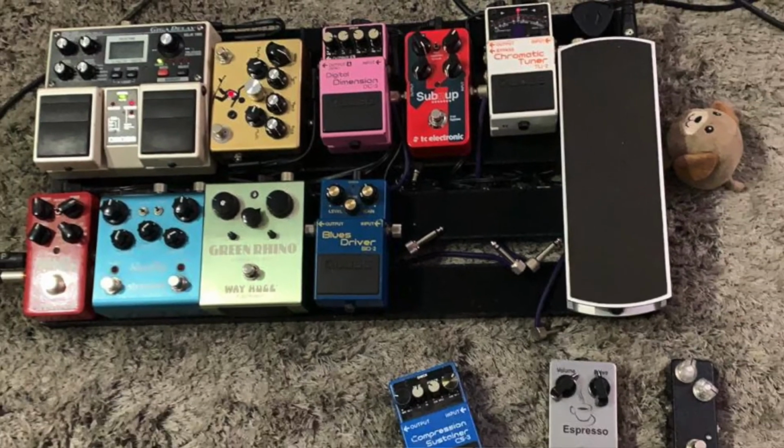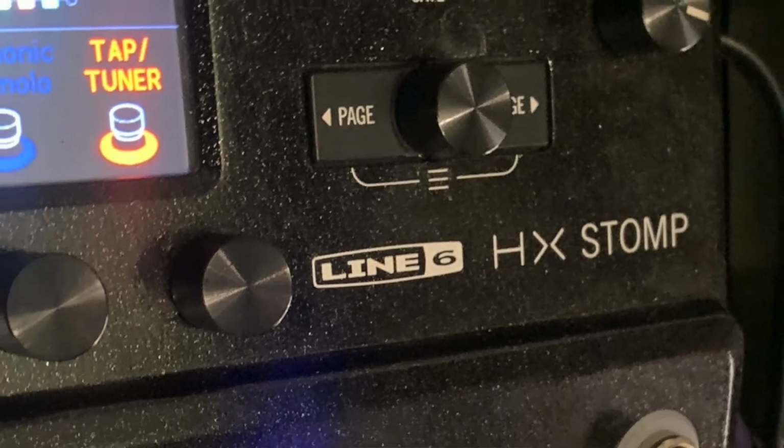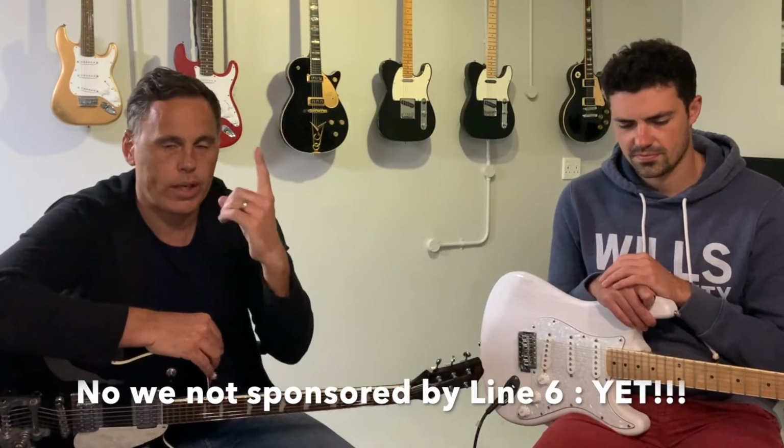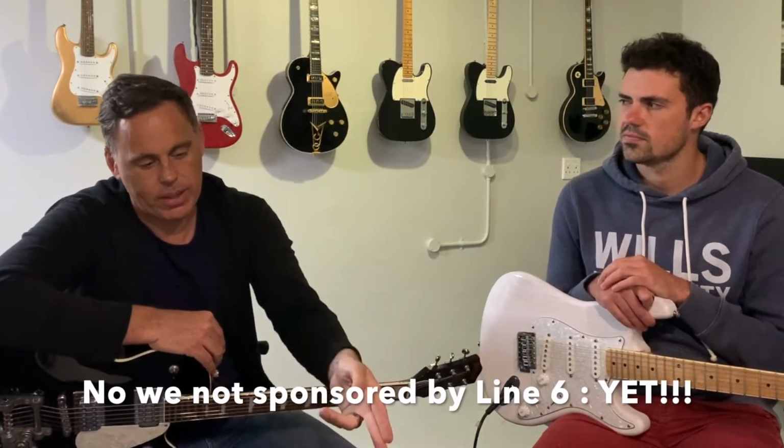So obviously, get a guitar first. Maybe an amp. Would you say get an amp first? I would, and I'm currently on the fence about that because of that black pedal there called the Line 6, which I'm showing you right now. If I had to go to a gig and I could take one guitar and one pedal, it would be that black one. It just offers so many options, amplifiers, tones, etc.